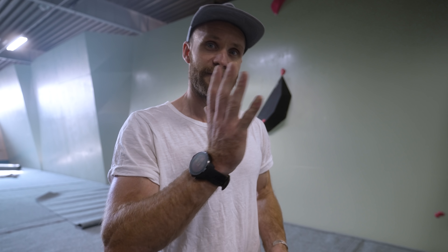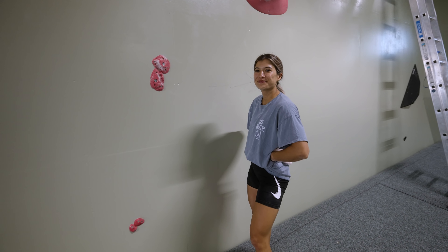Bjorn, you created these boulders in 15 minutes and the crew has been here three hours. One is more dynamic and one is more powerful. And balance-y. We also need to see if I find the right angle — maybe it's too much slab on that side. This slab goes from two to nine degrees. You don't see it when you look at it, but it's twisted. Going to be trying the technical one first. Non-dynamic.